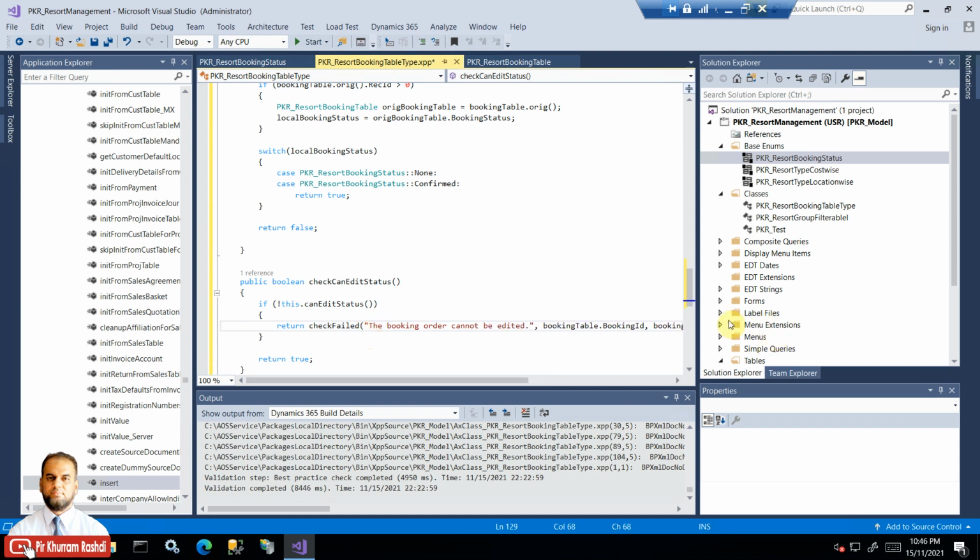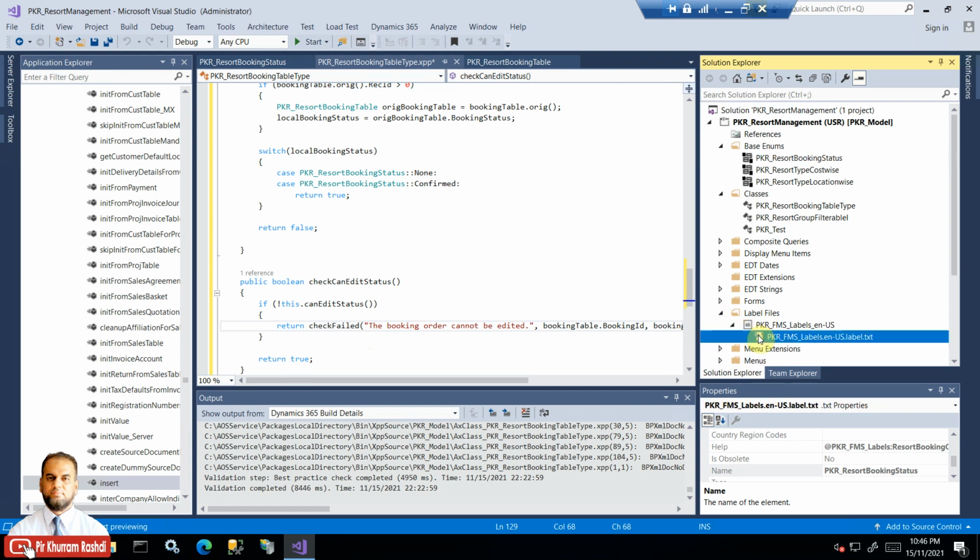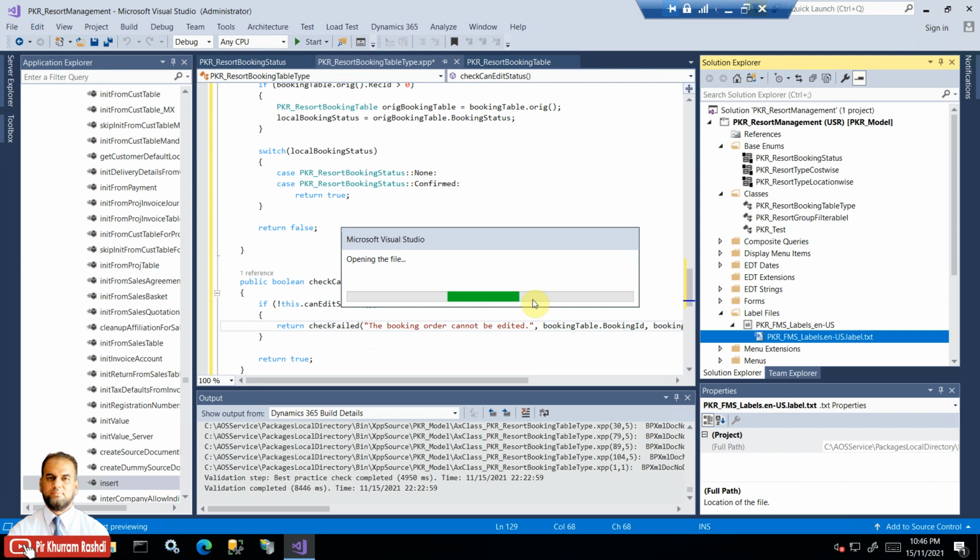Okay, let's check our label file. So basically these two methods are similar to the can edit and check can edit methods we have already written, and the names are enough to convey what these methods are doing.